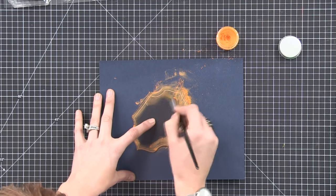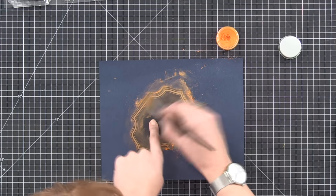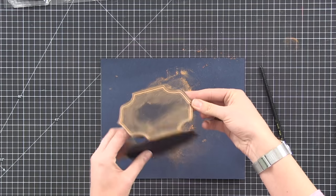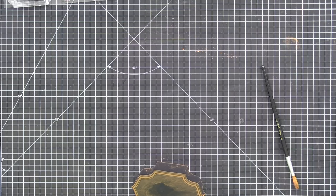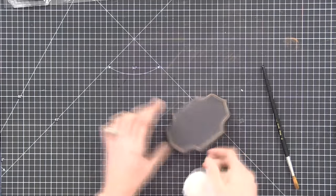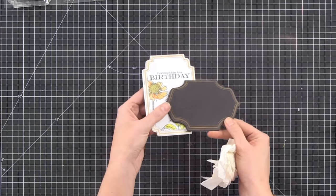When I say burnish it, basically just give it a good old rub and push it in. Looks messy at the moment but trust me it will be nice. Just get some normal household tissue — nothing fancy — pop it into your mat and give it a good old rub. This will tidy it all up. Where there is no sticky ink it will go back to black. Make sure you give it a good old dusting and get this beautiful pearlised edge on there. So it is a little bit different to the gold one we did on the other card, but it still stands out — really really lovely.